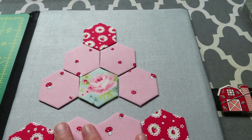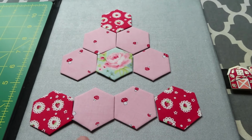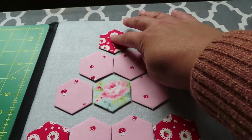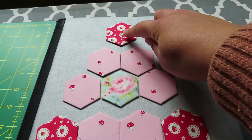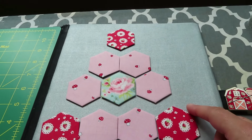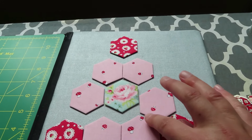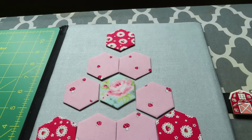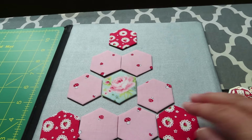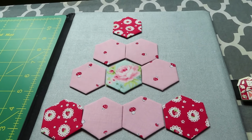So when I look at a shape like this, I would whip stitch this edge, and this edge to get a 4 hexy row. And then I do the same thing with these 3 pieces, and then these 2, and then this one isn't attached yet. But then I would be connecting the rows. And the reason I like to do rows is because you can start with one edge and then just do a continual stitch with one long piece of thread. Now if it's a really long row, you might have to get another piece, but I like to cut the thread as little as possible. So this is why I do it.